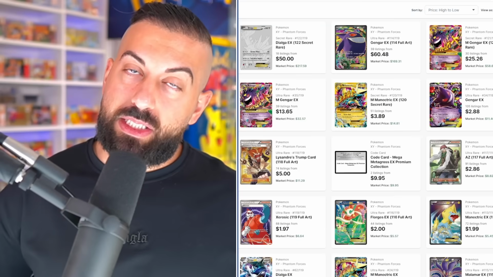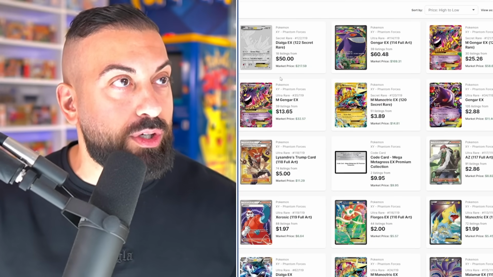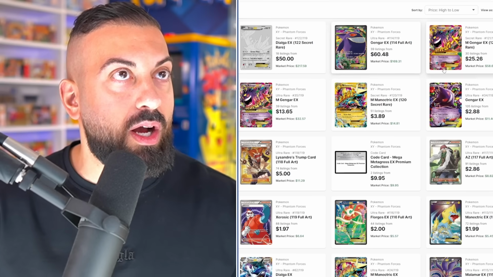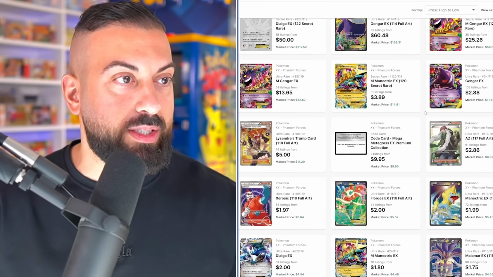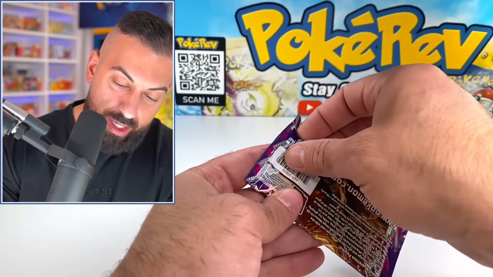And this is one of the most expensive sets from the XY era. You can get the Dialga Silver card, which is sick. The Gengar, Mega Gengar. There's a lot of different Gengars in here. A lot of really cool stuff that we could pull. Let's get a silver card. Let's get a silver card or Gengar.